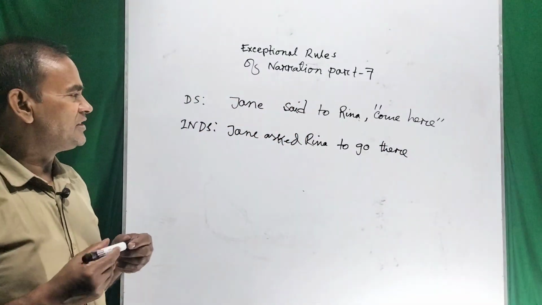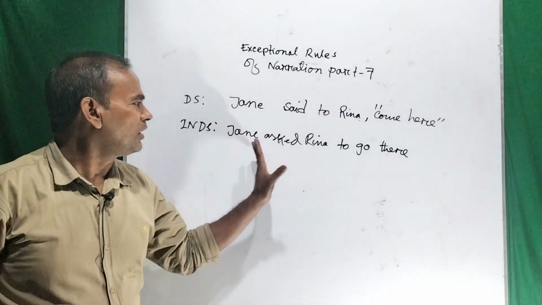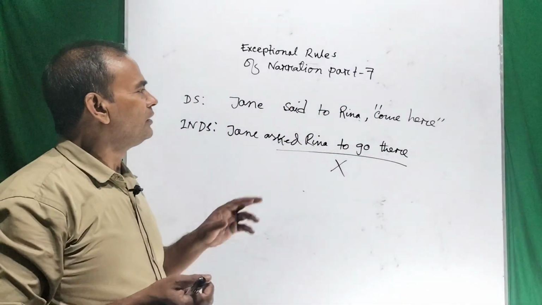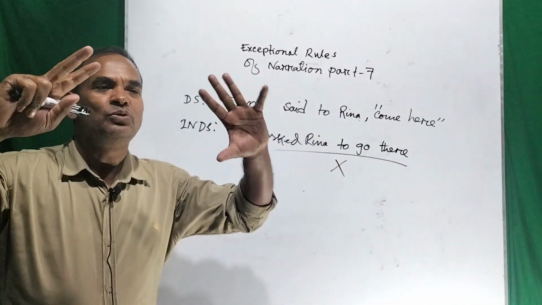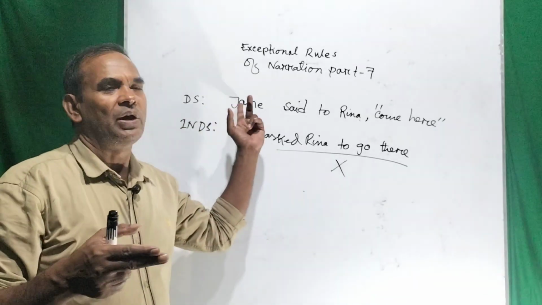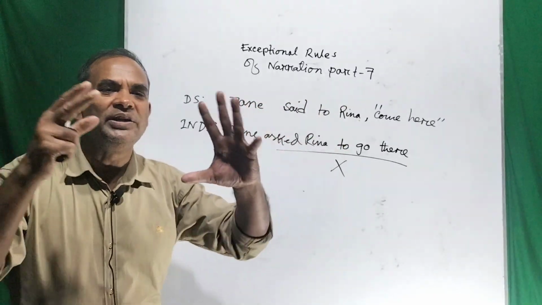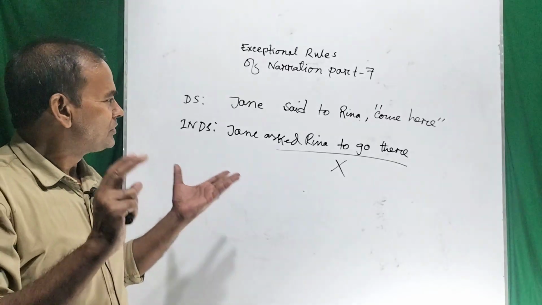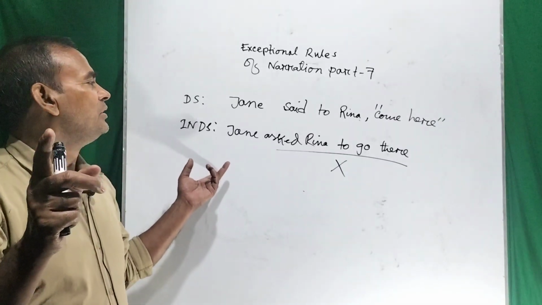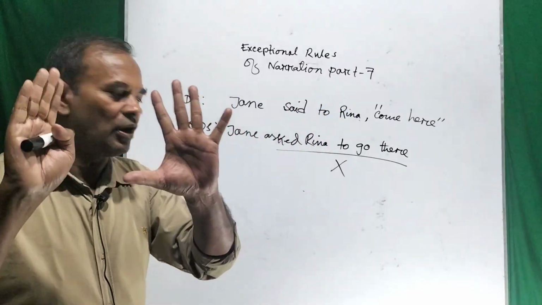Dear students, this is a question to you. Is it applicable? Is it appropriate? No, this is not appropriate. This is not appropriate because, what I am telling you, "here" means to be closer. Here means to be closer with one person to the other. So when two persons are going to be closer, that "here" shouldn't be changed into "there", but I would like to tell you the reporting verb will be changed into "called".